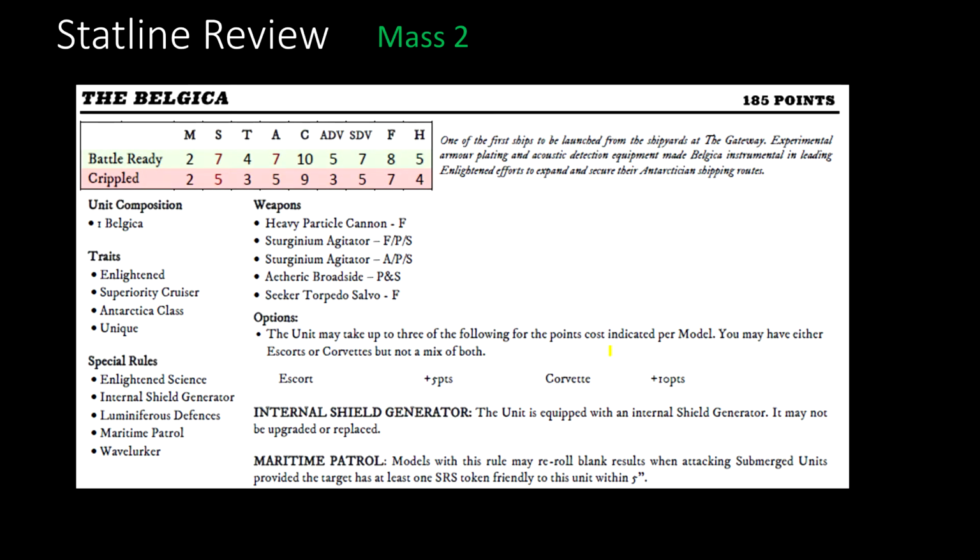So this is the special version of the Superiority Cruiser, and this is, again, something that's kind of unique, a named Mass 2 model, which is kind of fun. What does this bring different to the table? Well, the basic stats are a little different. You get a boost here to the armor value from 6 to 7, although the crippled armor value actually goes down by 1, to the extent that that matters. And then your aerial defense values are slightly lower, but your submerged defense values are slightly higher, which is sort of an interesting twist. You have Stergenium Agitators installed as a base.